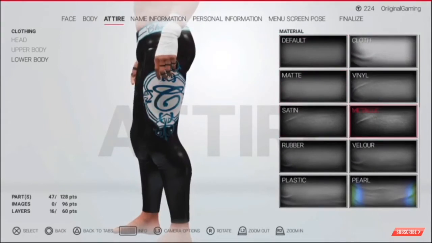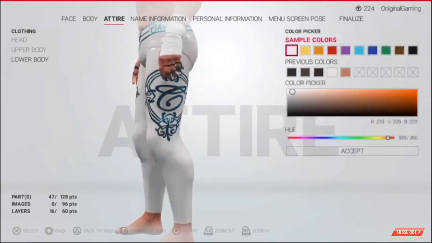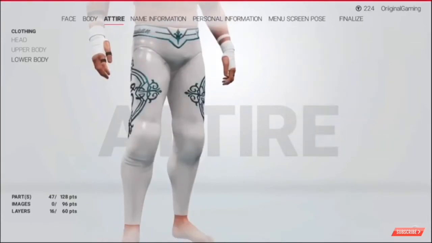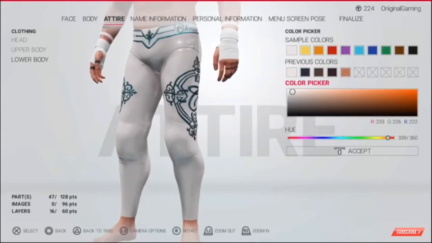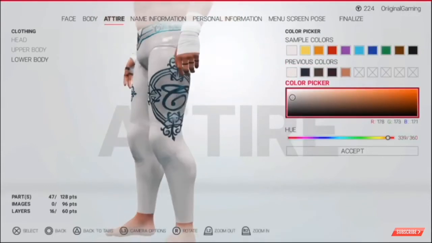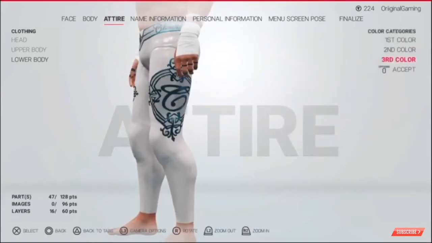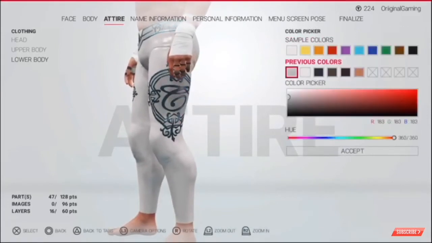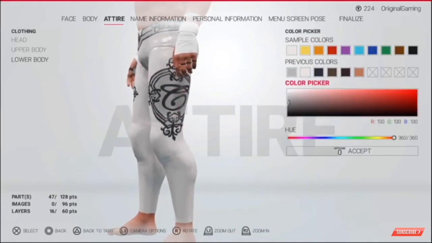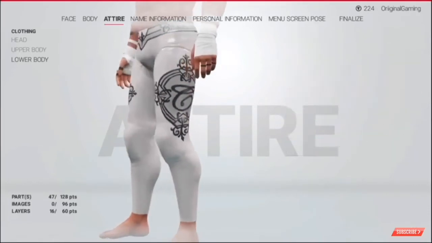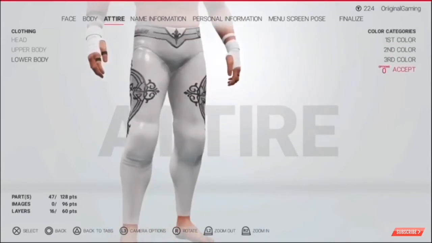and here more like metallic kind of guy. Then you change the colors, and I want it to be white, then more white as well, but where you see a little difference, a little bit darker, and here white again, but a little bit darker again. Something like that.